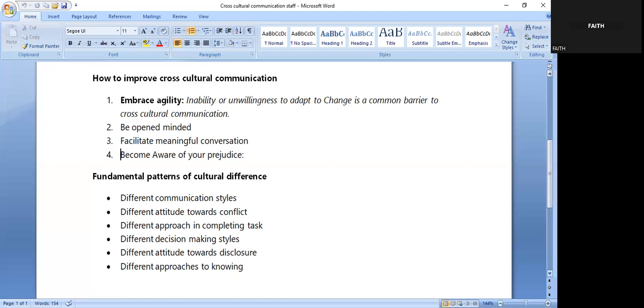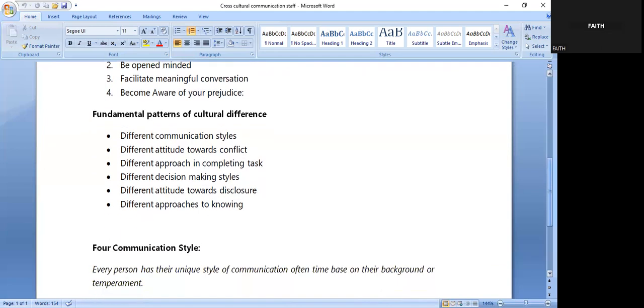Why are there people who want to go direct? So we have the direct and the indirect approach. These are some of the things that a lot of people do not want to take cognizance of. So when these things happen, they feel offended and it creates a lot of issues in relationships.